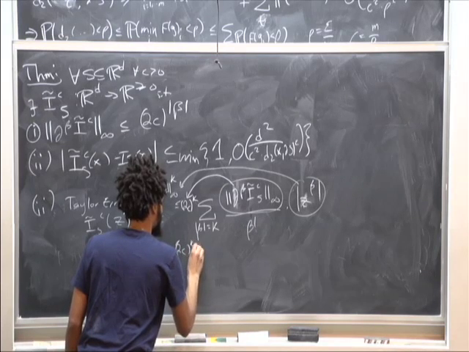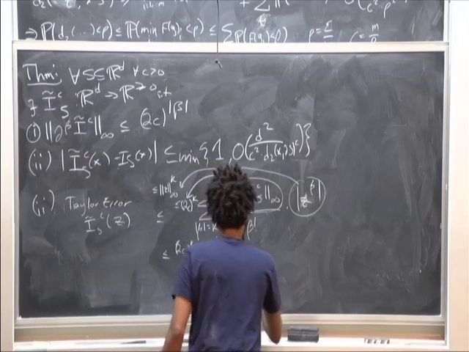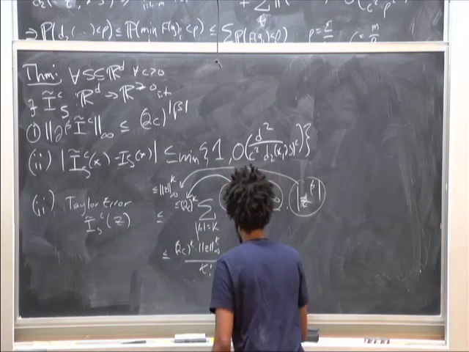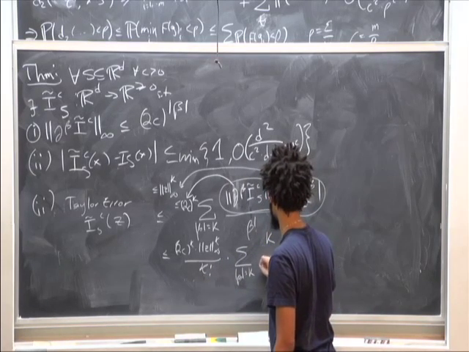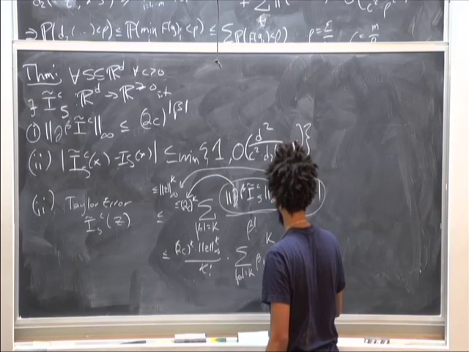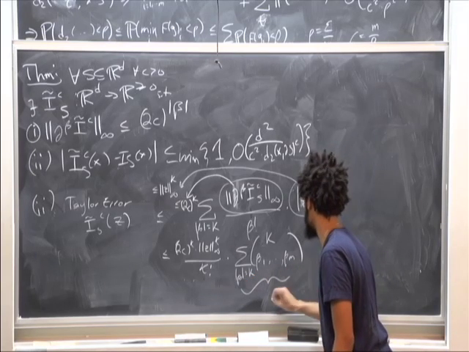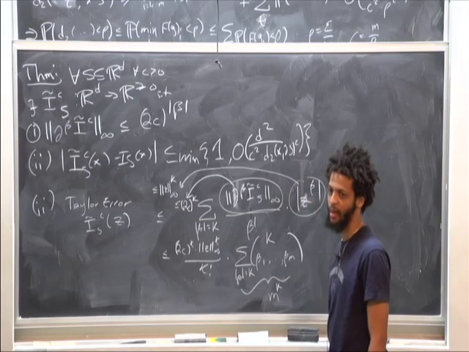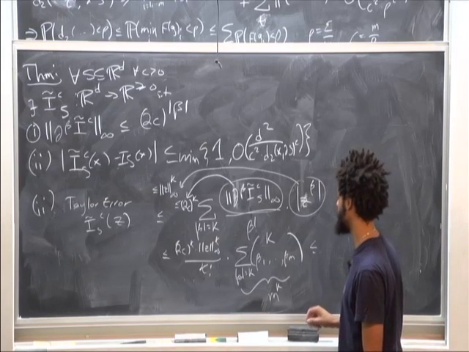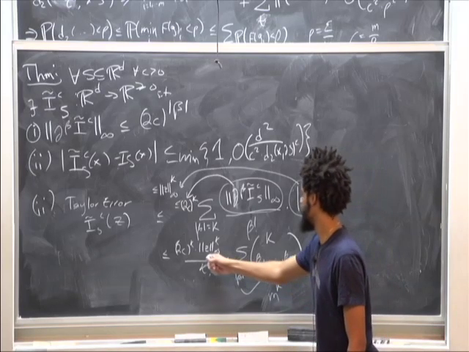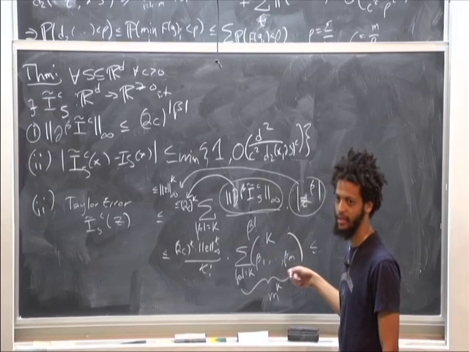to the k times the L infinity norm to the k over k factorial times a sum over beta equal to k of, I divide by k factorial and I put in a k factorial, and now this is a multinomial coefficient, k choose beta 1, beta m. This is just equal to m to the k, right? I have k objects, and how many ways can I put them in m bins? So this whole thing is, and then again, this is at most z1 to the k plus z2 to the k plus zm to the k.